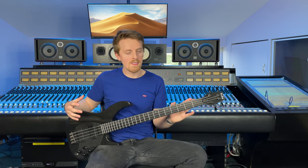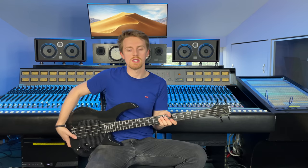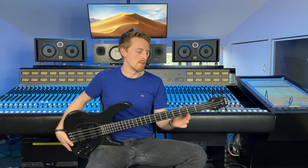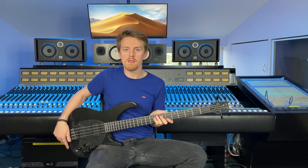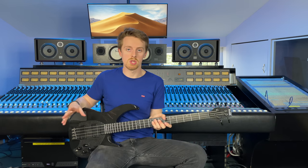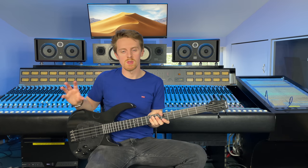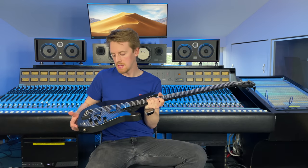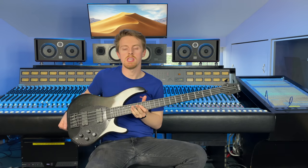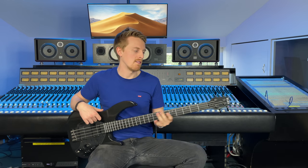I will say that I was sent this bass, so it was sent to me for free. It will be being returned to KLŌS Guitars after this review. And the review will be fully impartial, and I will just give you my honest opinions about all of the features on this bass. But I just thought I'd let you know that ahead of this review section of the video. The other thing to mention is that this is a prototype bass, so things may change in the production model, but it's pretty much the last prototype, and orders should look very, very similar, if not be identical, to this bass.